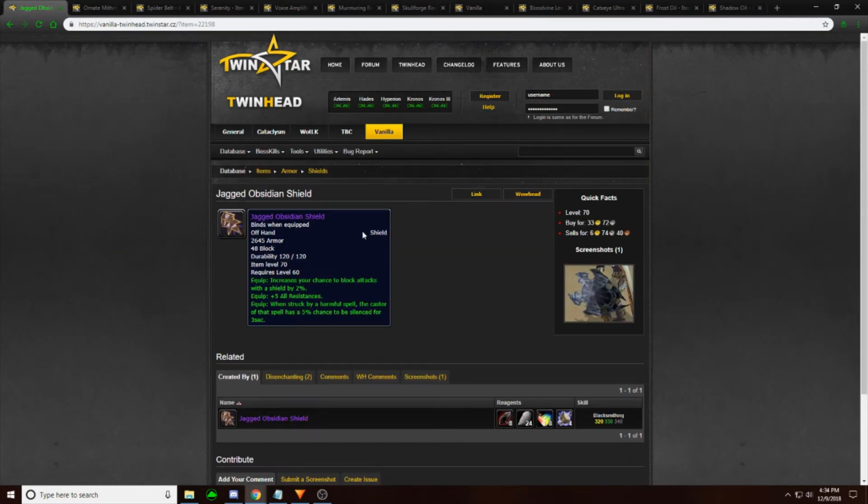Alright. Next we have a Jagged Obsidian Shield. When struck by a harmful spell, the caster of that spell has a 5% chance of being silenced for 3 seconds. So mainly here as a paladin, and I guess also as a warrior against mages, this is very strong, and it's just very hard to be locked down. In general, it's just very strong. Made by a blacksmith here. I would highly recommend this as a pre-made item for a healer, on a paladin especially. It's a very nice piece.